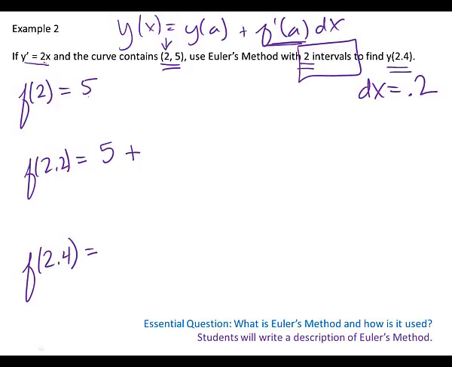So when we plug that x in, what's 2 times 2? 4. What's my step size? 0.2. All right, calculate it on your calculators. We all agree with Cody? You beat Kaylee to it this time.